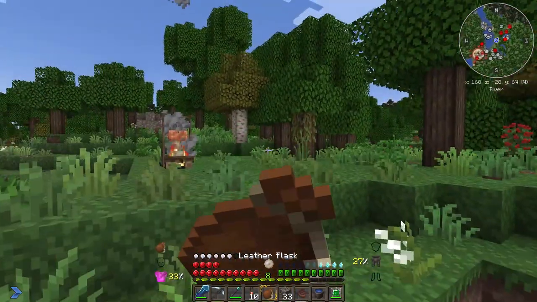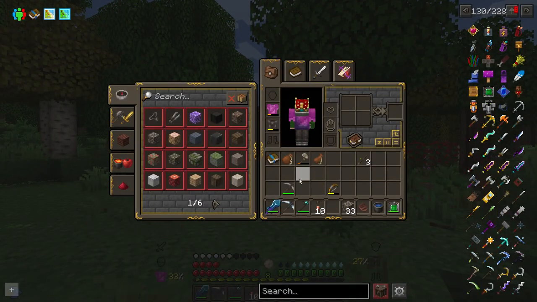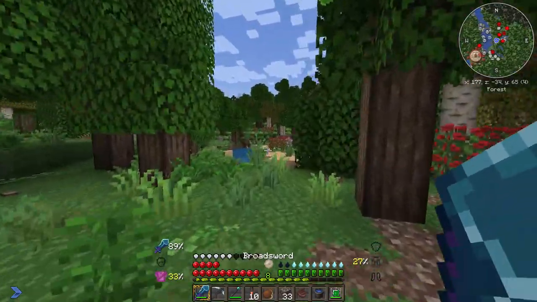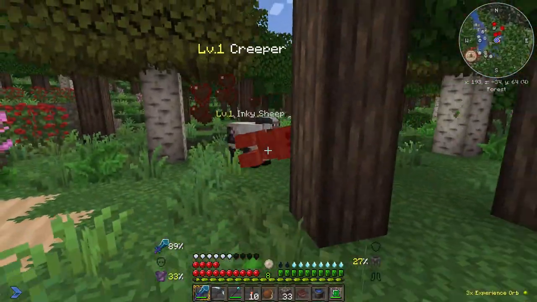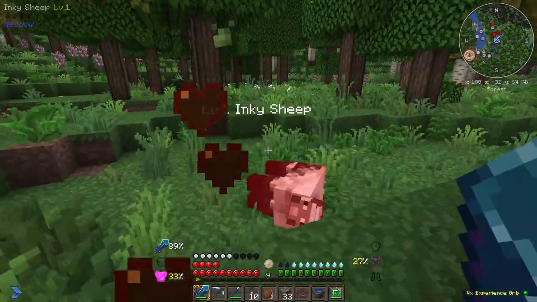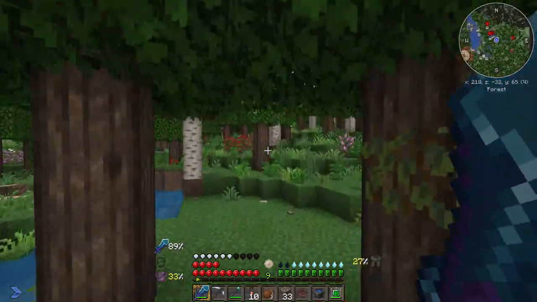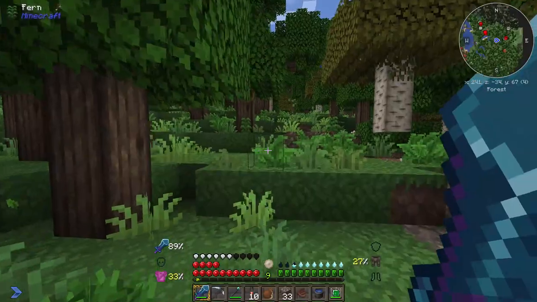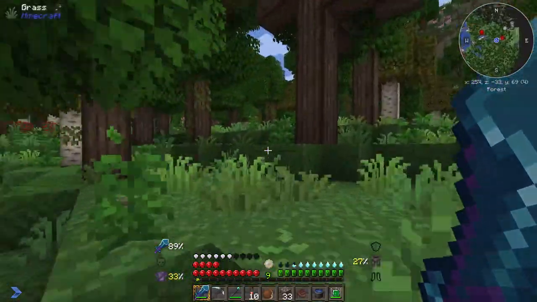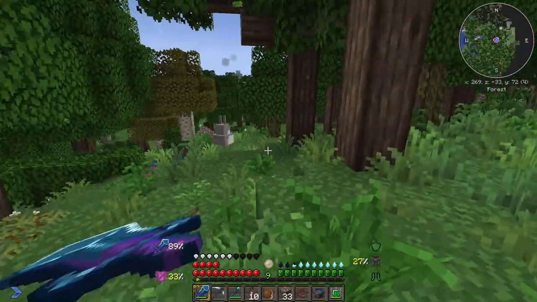Okay, what I would like to go ahead and do now is head this way in order to, first of all, find some more, oh, hello. Yeah, I wanna find some more sheep, cows, stuff like that in order to get more food. But on top of that, we just need to uncover a lot more of what's out here. What is that?